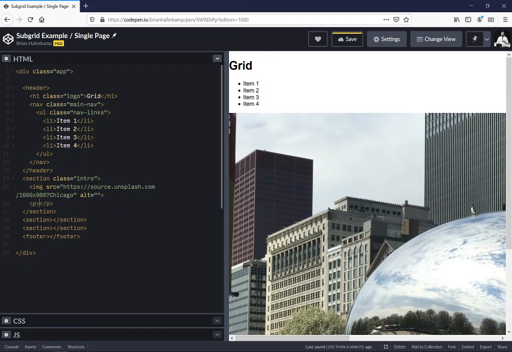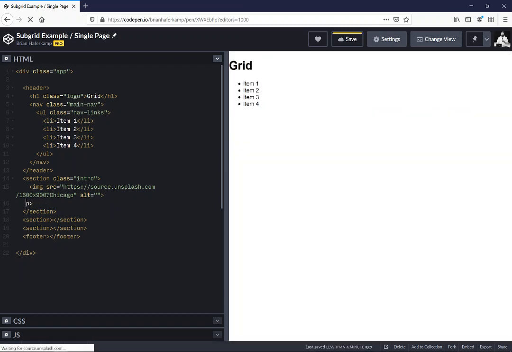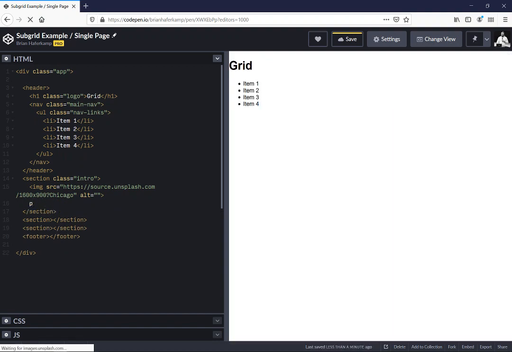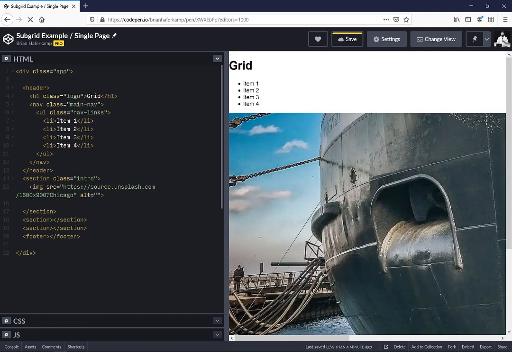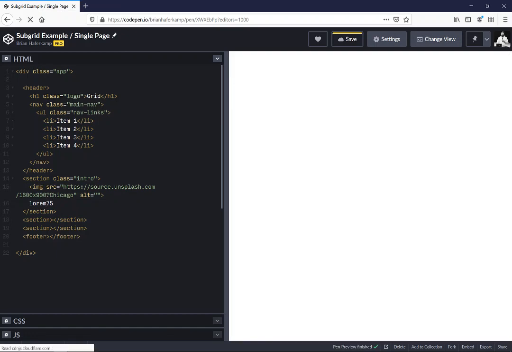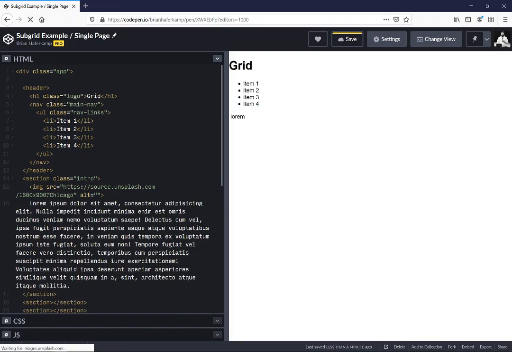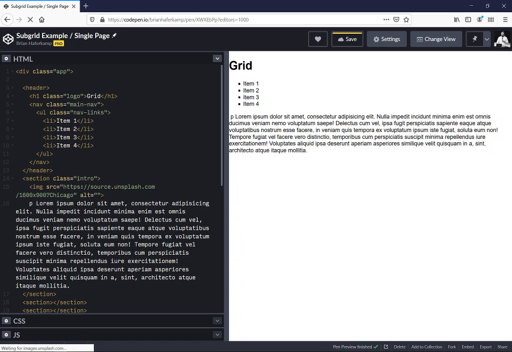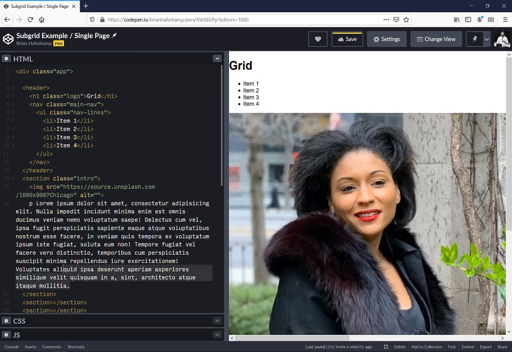We're also going to have, let's just do the lorem ipsum. Okay, so in Codepen, if you type in lorem, I don't know, 75, and you hit tab, it'll actually create some lorem ipsum text for you. Let's see if we can do that with Emmet.